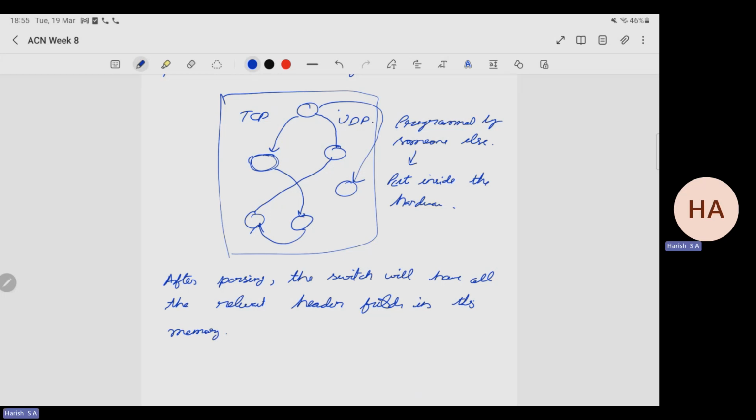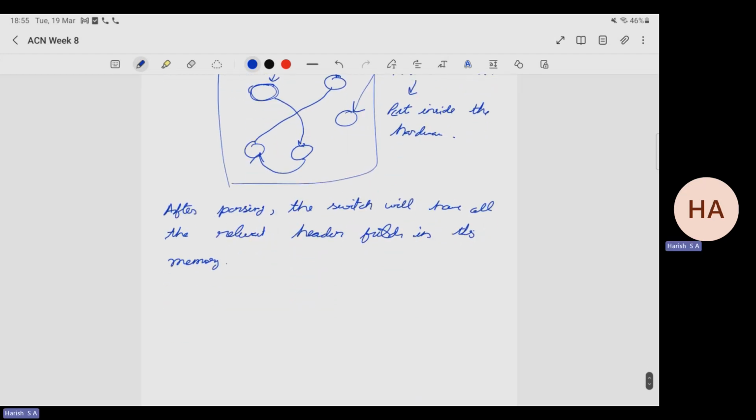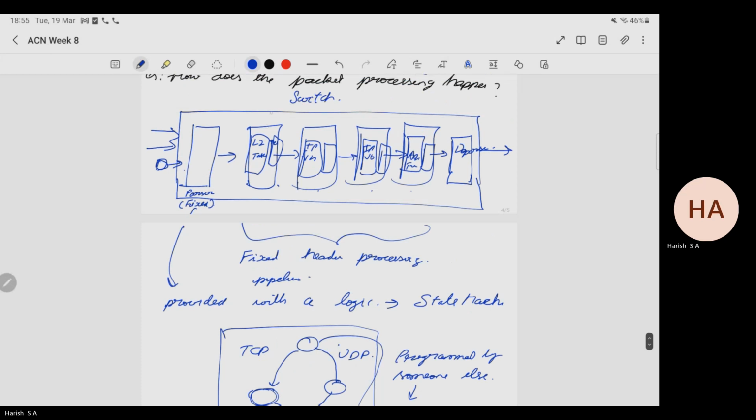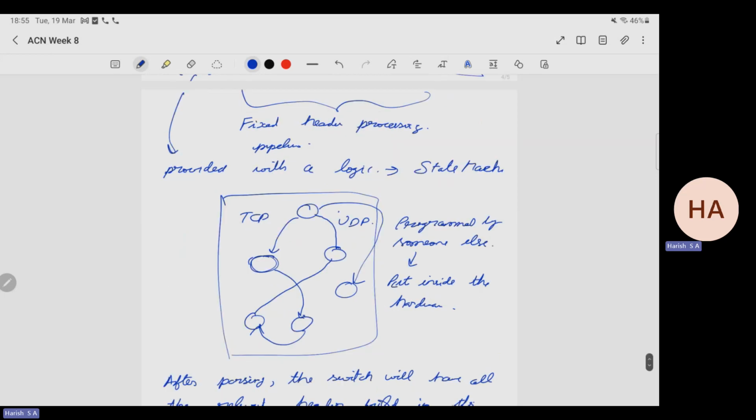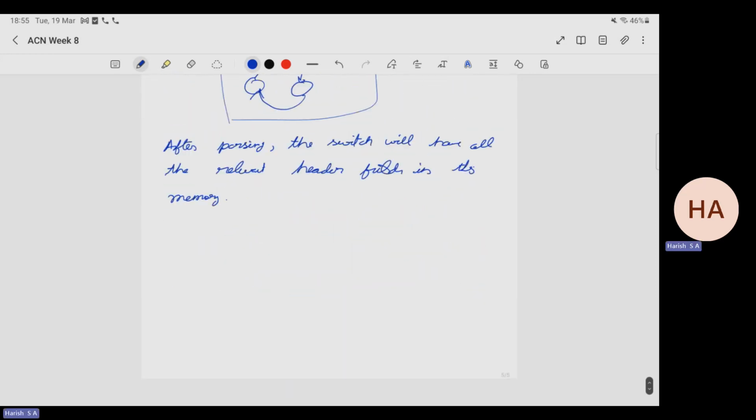Or in other words, the switch goes through the packet top to bottom and keeps the values of all of these header fields that it could recognize, right? And it keeps it in its buffer. So some of these header fields could be L2, some of them could be IPv4, some of these could be IPv6, some of these could be ACL, right? So now it has the header fields in its hand.